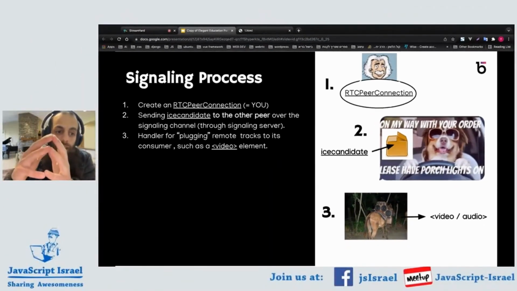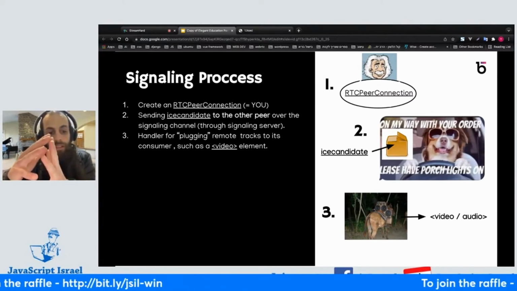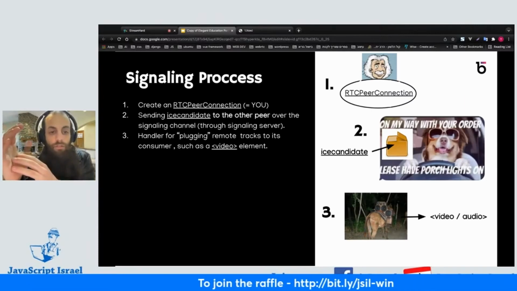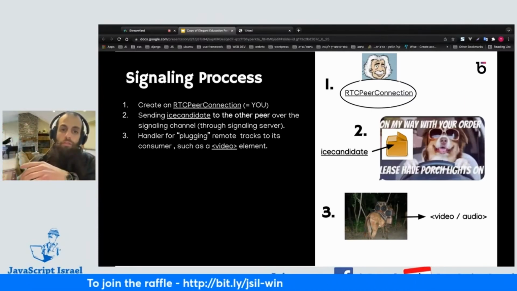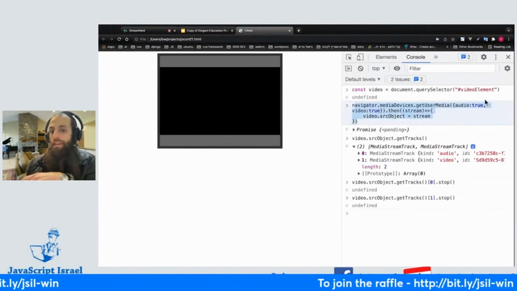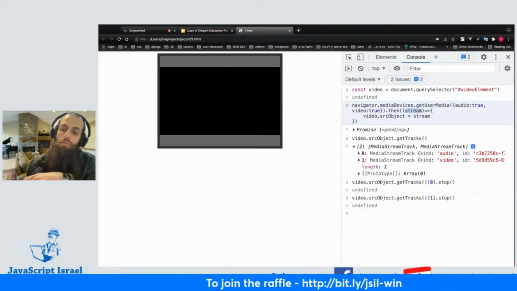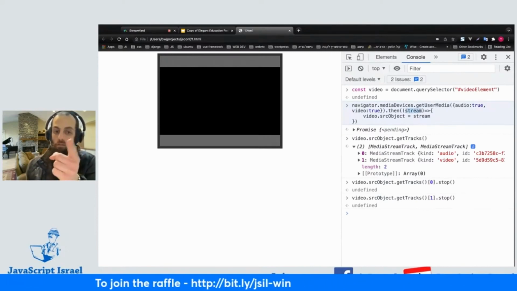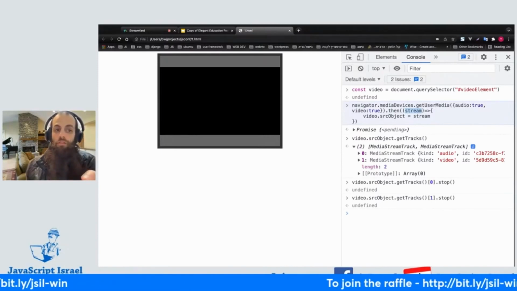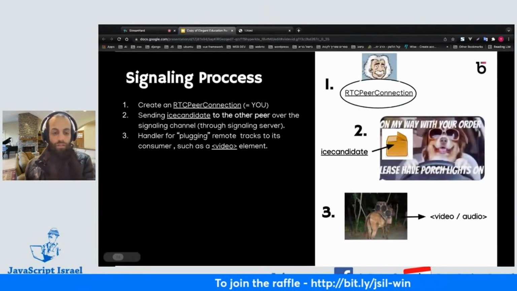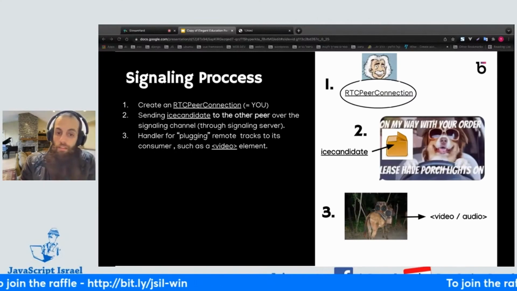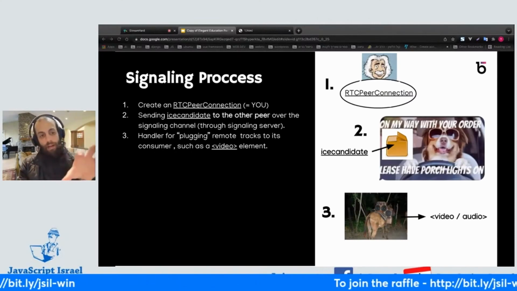Then I am making a handler so that when it gets your video and audio, it will hook it up to the video and audio on the web browser, as you saw before. This probably will be the handler. Here I will get a stream which is not my stream, it's your stream. There is another option to make a small video inside a video, so that I will be able to see me. So this is the handler: put your video in my video tag.